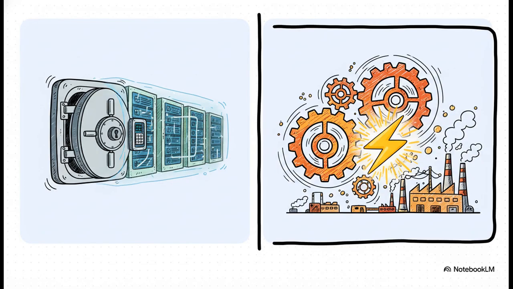Now, before we get into the standard itself, we have to get one thing crystal clear. In the world of information technology, or IT, security is all about protecting data. Confidentiality is everything. You can think of it like a bank vault. But in operational technology, or OT, we're dealing with physical processes, and here the game completely changes. The top priorities are availability and safety. A data breach in IT is bad, no question, but a failure in OT can cause real physical harm, damage the environment, or even take down the entire power grid. This huge difference is exactly why you can't just slap an IT security solution onto an OT system and call it a day. It just doesn't work, and it's why we need a specialized playbook like IEC 62443.